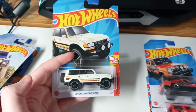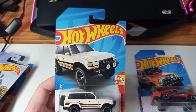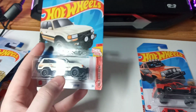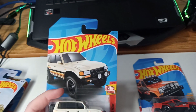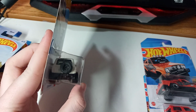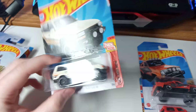Ooh, man, am I glad I found this. I can't believe I found it. So, this is one I was chasing from my dad again. I did have two on order, or I do have two on order, but they won't be here for a while. And oh my god, I was so shocked when I saw it. I was behind a bunch of cars. But yeah, super glad I found it.